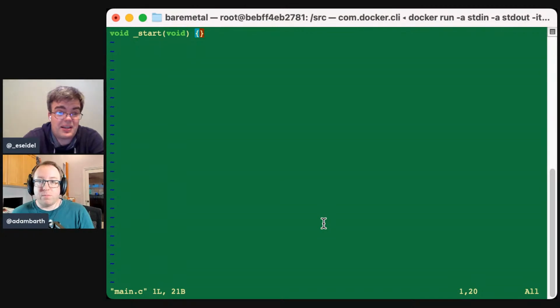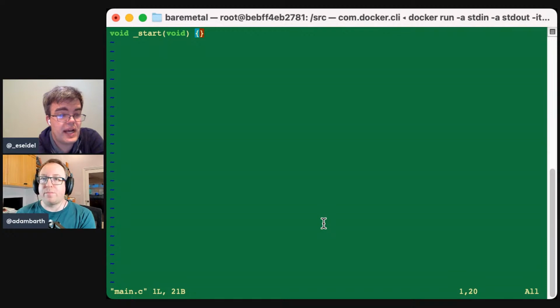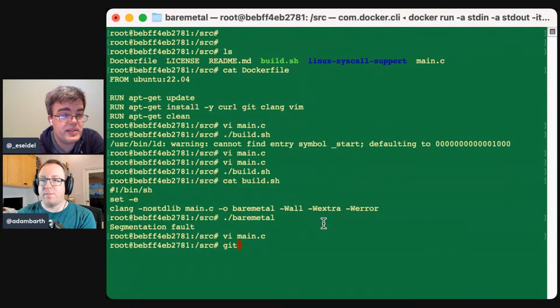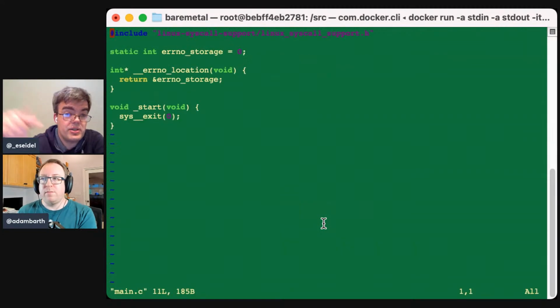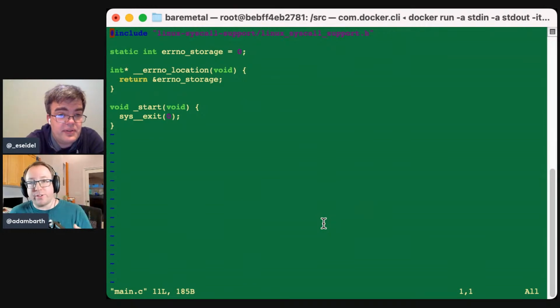Zeros? No ops? Like probably zeros. I don't know if zero counts as a no op or not, but I don't know what the no op instruction value is in binary or hex. No op just tells the CPU to not do anything for a cycle. Go to the next instruction.